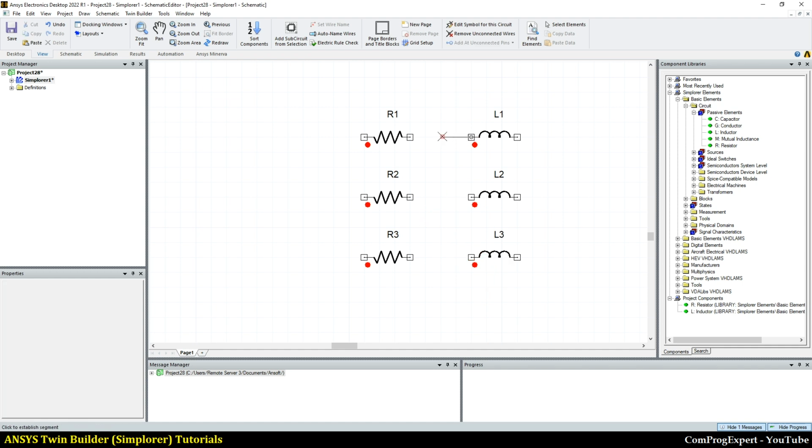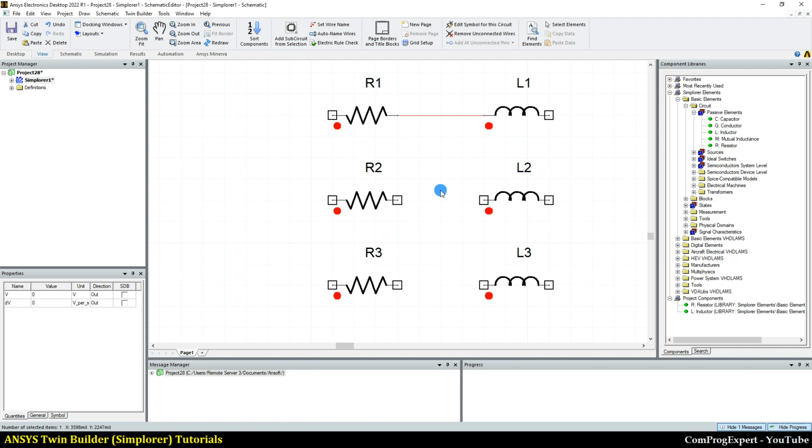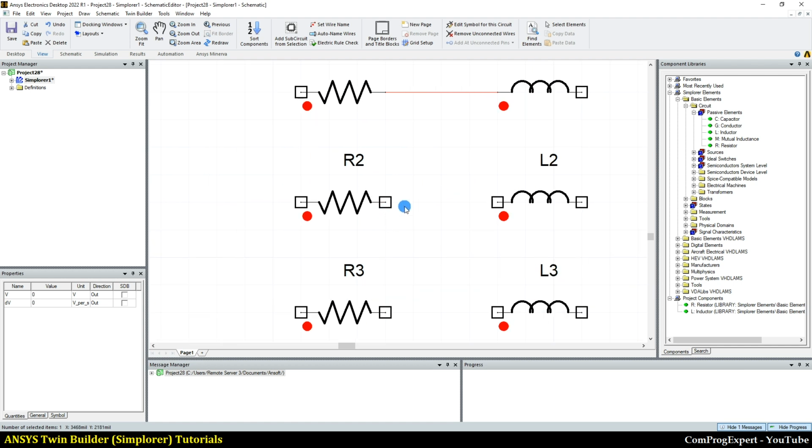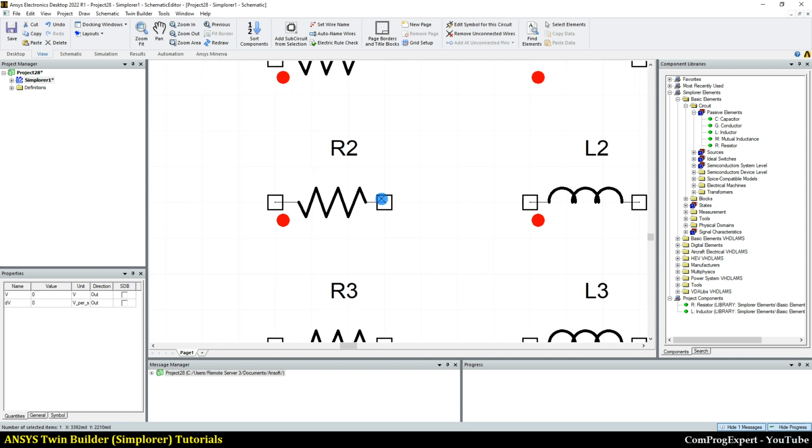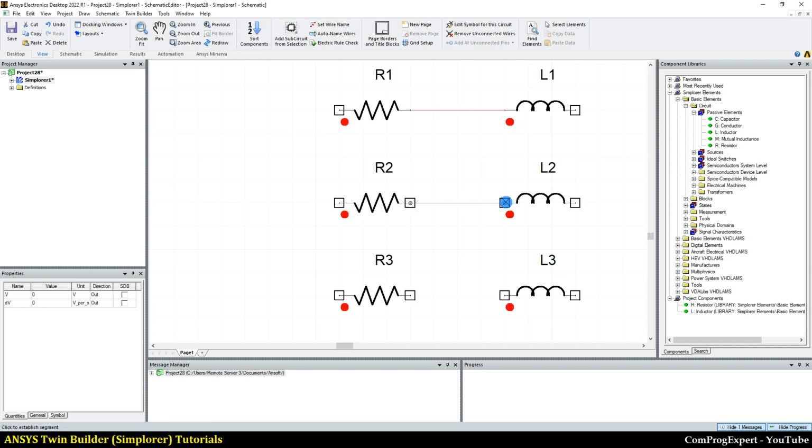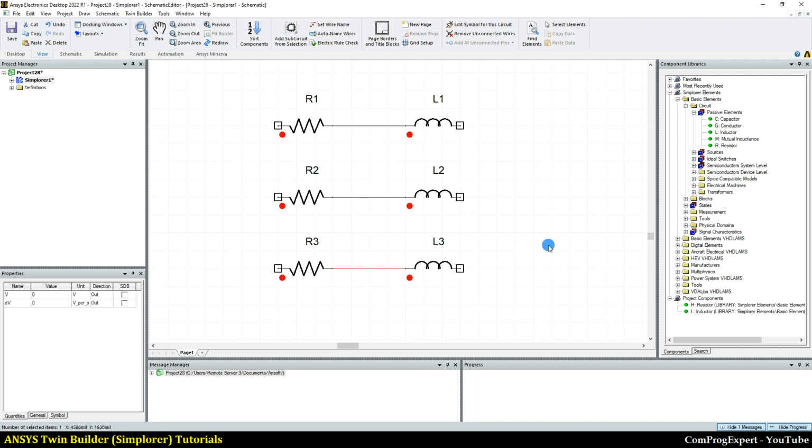When I move the mouse on this square, you can see this cross right here. When you see this cross, you can click to place wires and connect elements to each other. So I have these connections here.